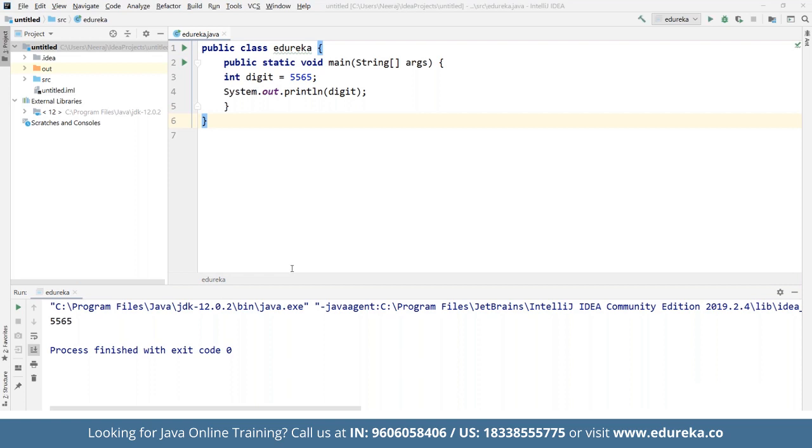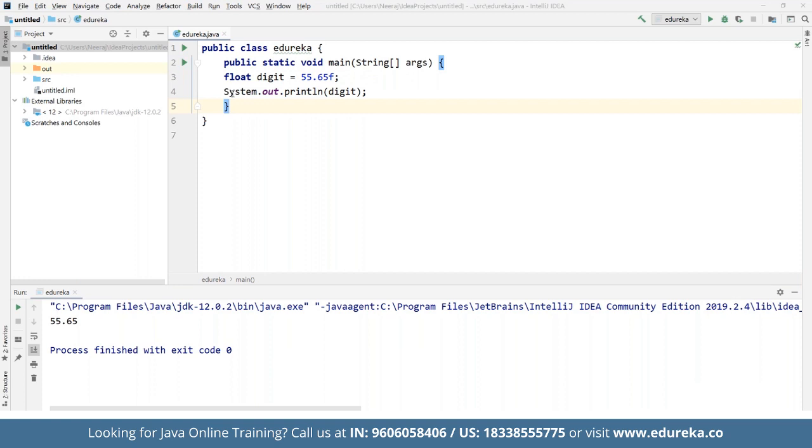Same way, if we want to define any kind of float value here, we have to make sure that whenever we are declaring a float value, we end the digit with f. For example, we want to keep digit as a float value. We can define it as float, and suppose I say this is 55.65. If we want it to be a float value, we have to mention f, because without f this won't be treated as a float value. We have to mention f towards the end in case it is a float digit. Again, we compile this up, simply click on execute, and now the entire statement has been printed with the value for float.